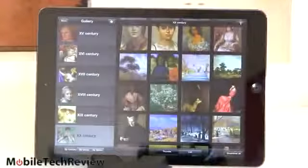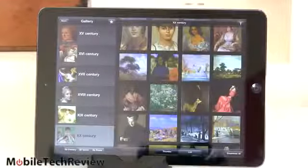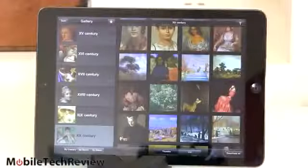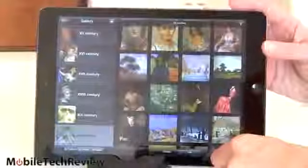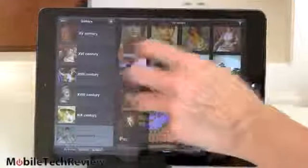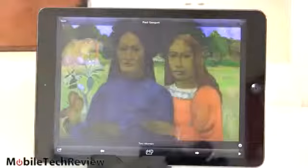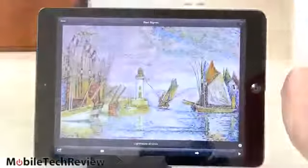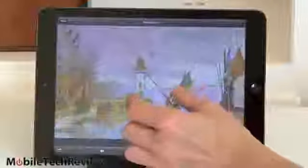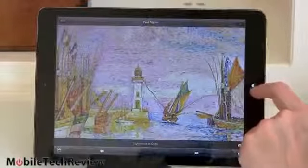Even the Samsung Galaxy Note 10.1 2014 edition has higher resolution and a slightly larger display, so pixel density is not quite equivalent in comparison, but color accuracy here is really good. There's some glare and reflection — it is a glossy display, supposedly fingerprint resistant. We've got the Metropolitan Museum HD Art app up here to see how images look, and the detail is just lovely. The color accuracy, if you're familiar with these works of art, is very good. You can see pointillism up close by zooming in — just a lovely display.